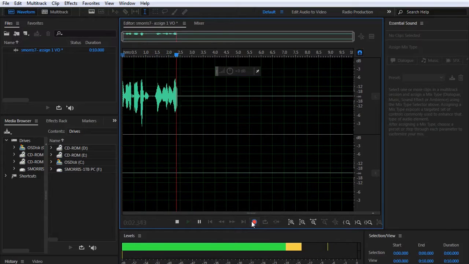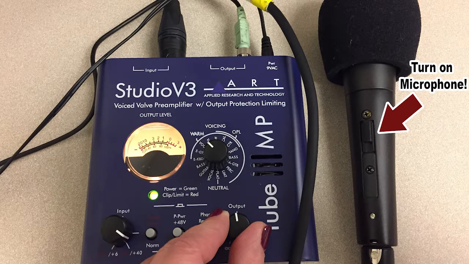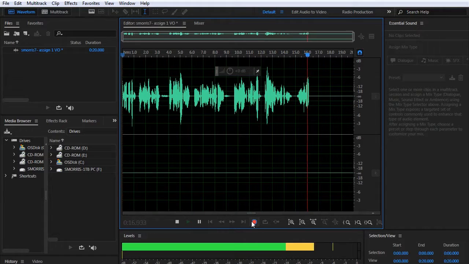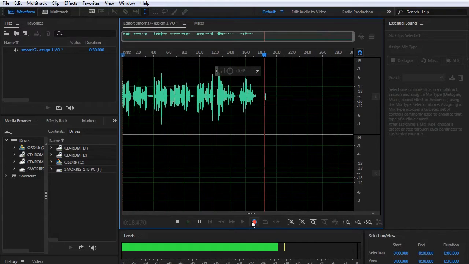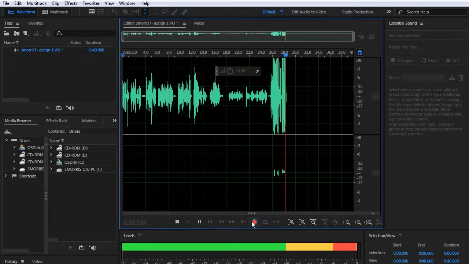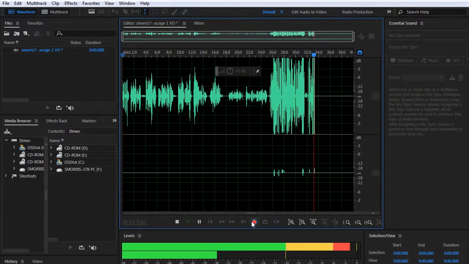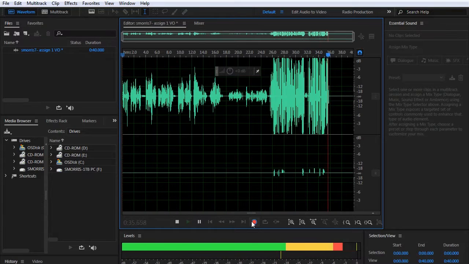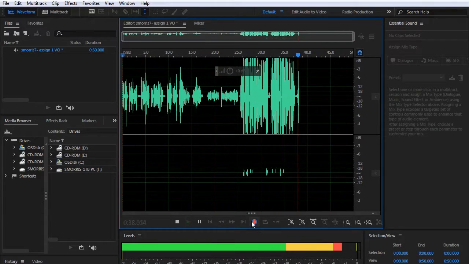Now you're going to see waveforms there. And on this little box here that you will see in each of the edit bays, you will need to set the volume level on the output side. So if you notice, I bring it down. I have almost a non-existent volume level. The waveform gets very, very small. If I bring it up and I start talking like this, that is way too distorted. You notice the PPM is in the red. The peaks of the waveform are top to bottom, and that is not good audio. So I set it correctly.